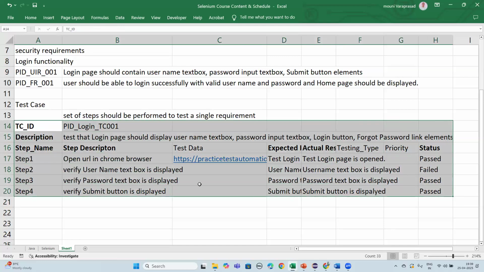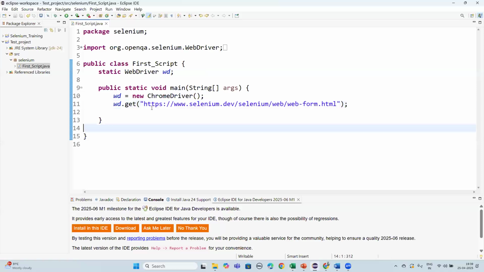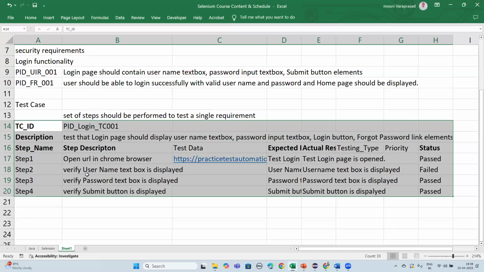When there is a script already available, I no need to run this test case manually. Simply I can run that script. When I run that script, it should execute all the steps defined inside the test case. That means the same steps a tester would execute manually should be executed by the automation script.